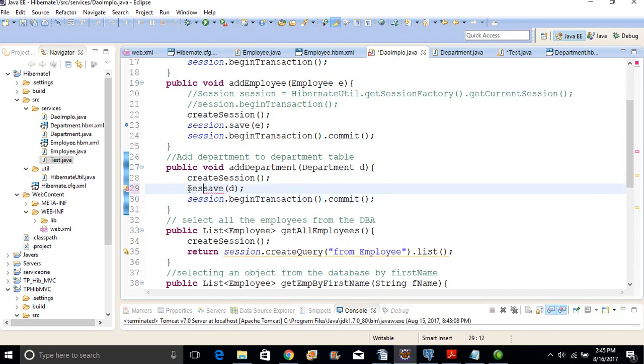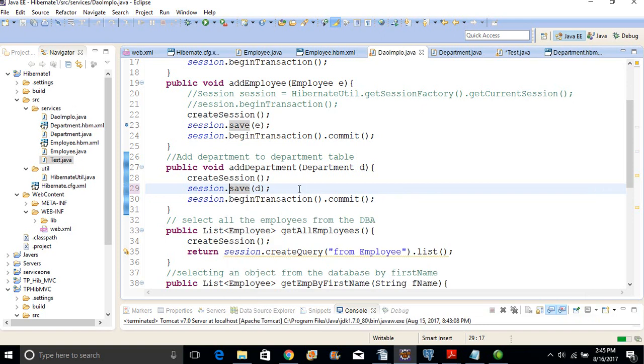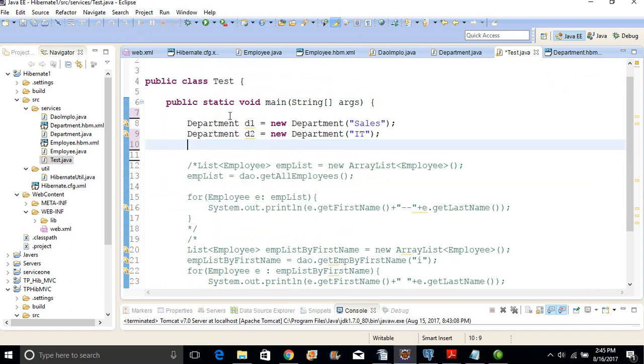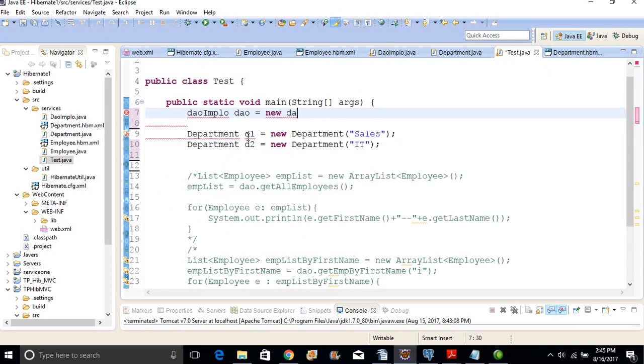So it's session.save. Control C, and I'm going to create an instance of my implementation class, DAO. EmployeeDAO equals new D.